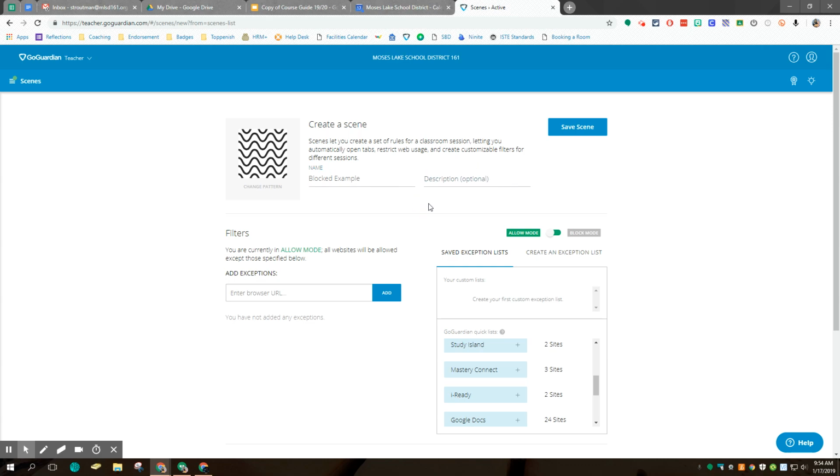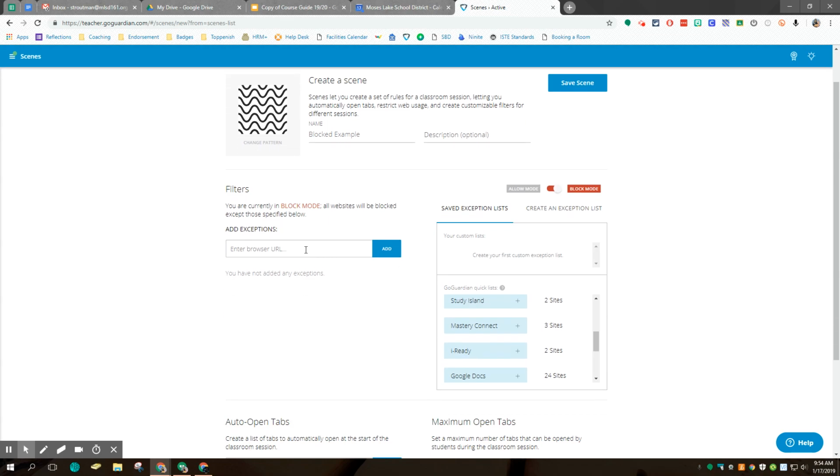It's totally optional. From what I hear, what you want to do is allow students to have 3 tabs open, and they can only have those 3. So if you're going to restrict things that much, you want to move to blocked mode here. This means that students are not going to be able to have anything open unless you say they can have it open. And you're going to want to add in the 3 URLs that you will allow your students to have.